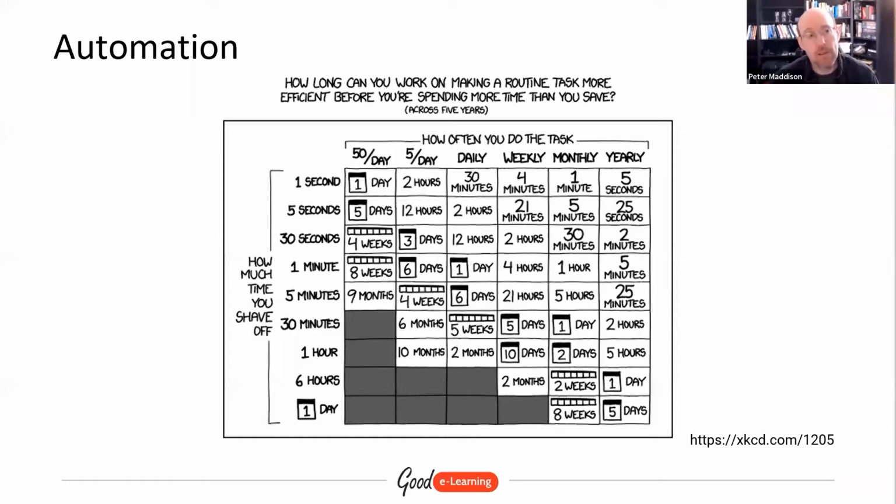The importance of this thing goes up as you look at it, and we can start to say, okay, how long should we spend on automating something for it to be worth it? So not everything necessarily should be automated, but any manual repetitive tasks, or things that happen very rarely but are critical that they happen, these are the kinds of things we want to make sure get automated so that they do occur and we don't have to worry about somebody remembering to make them happen, so that we're not having to rely on people doing the right things at the right time. We can rely on the automation to take care of this for us.